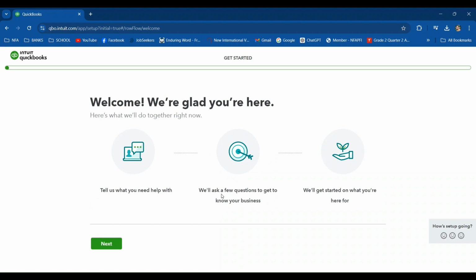All right. So once you set up your account, you're redirected to a setup screen.